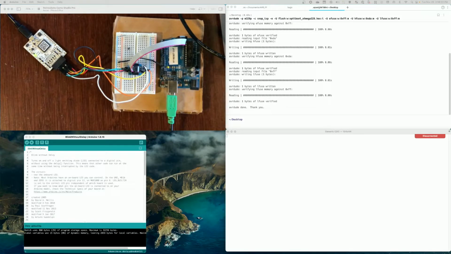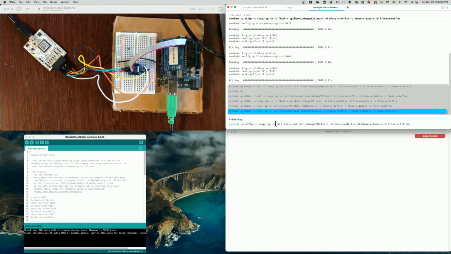Now, the way I do it is I go into my terminal program here. I've already typed it in before, but I'll show you the command. And so here's the Optiboot command, which I use with the Optiboot software from the Optiboot repository on GitHub. That's all referenced on my Welly's site that this video is sitting on. It's easily the best one that's there. It's the one that you want to continue using. You could also pull it out of your Arduino code if you want to go looking for it there, but I've got it on my desktop. I'm just running this out of my desktop, and this is the command to do it. This command will also be on the Welly's site.